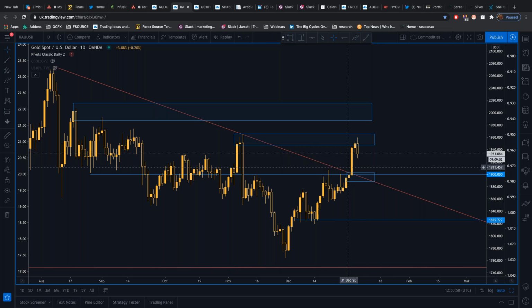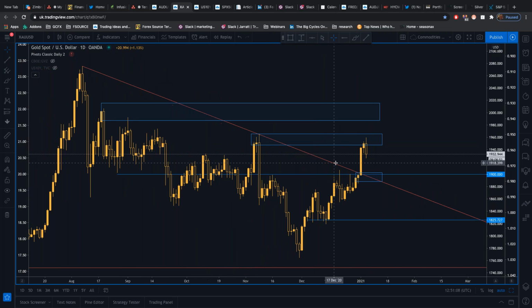FOMC minutes the key risk. If the Federal Reserve say, we see reasons to be continually bearish, we're going to do whatever it takes to support the US economy, and if the market reads those minutes as bearish, then that's weakness for the US dollar, upside for gold. So we're into a very, very potentially volatile day. So hold on to your hats. Noura, I hope some of that helps.